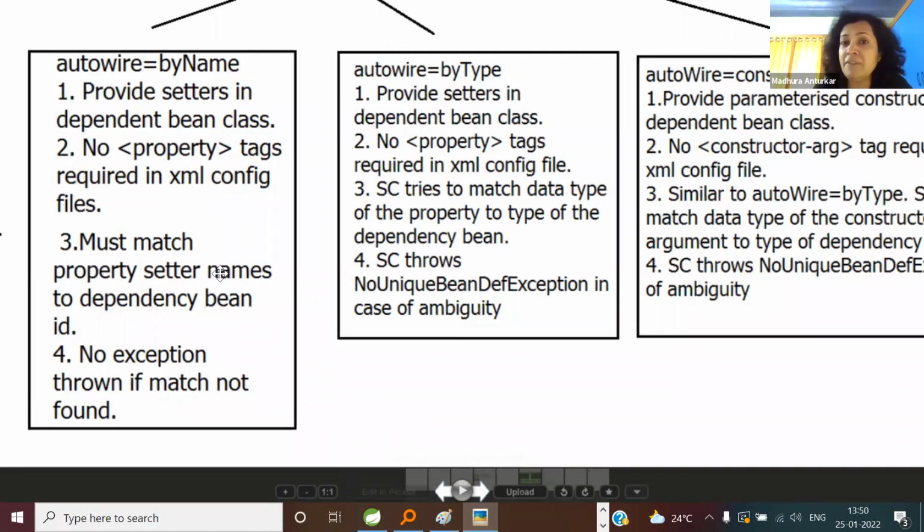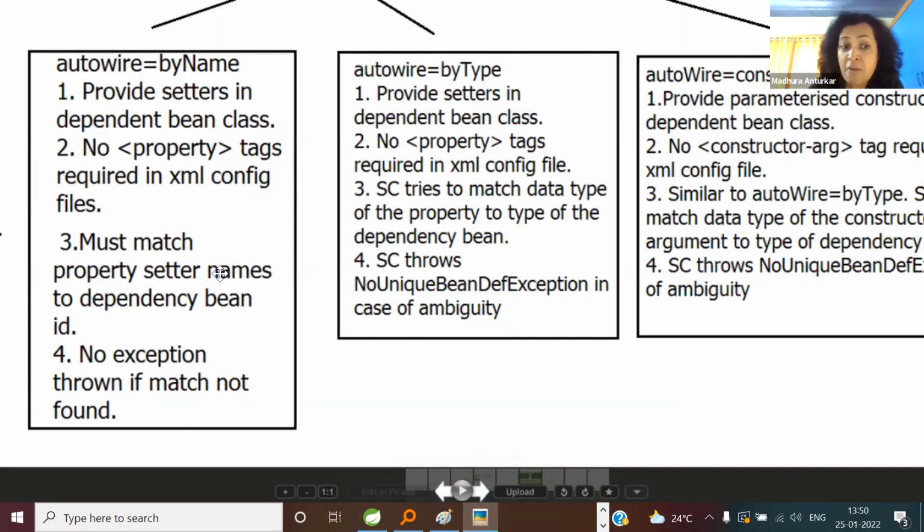But if you don't give any match, will DI take place? Will dependency injection succeed or will it not happen? Of course, it will not happen. And the moment you try to call your business logic method using those dependencies, what will you get? A null pointer exception, or will it work fine? If the dependencies are not injected, of course, you will get a null pointer and the whole thing will break.